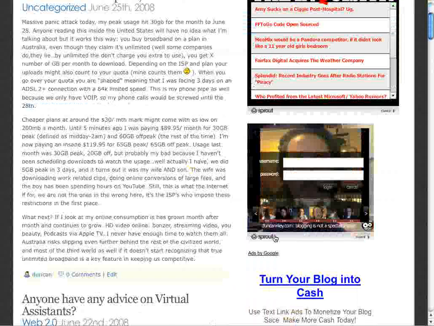One last note, someone asked me about the Sprout thing at the bottom. I've always liked the Sprout thing at the bottom because compared to some of the competitors, it's quite subtle. I was also reading when I was catching up with the latest from Sprout that you can now get a pro account. Now it is free, they will charge later on, which gets rid of this Sprout bar here. So if you want just simply something for yourself, no Sprout. Now the problem is if you lose the bar, you lose the share facility. But it's that simple. And certainly if you want to get rid of it, you can get rid of it. That's it, and happy Sprout building.